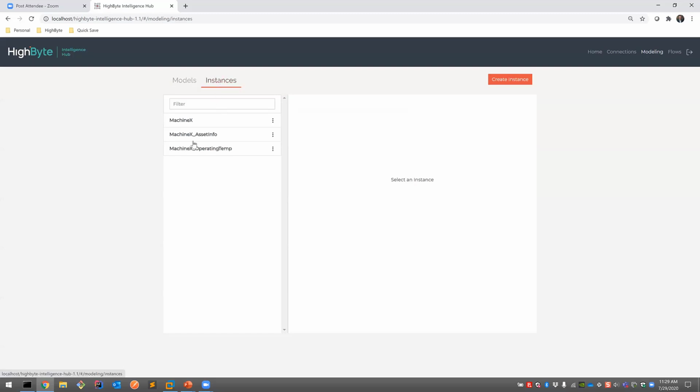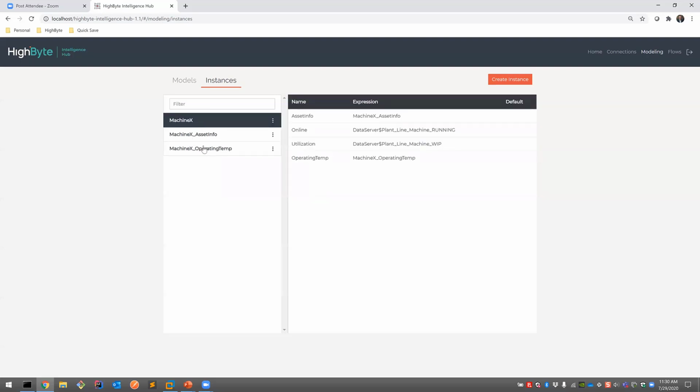So for instance, even though we've added some submodels on your behalf, when we created the machine X instance inline, we show them here. You may want to just hide those because they may not be applicable. You may only care about the asset information and the operating temperature in the context of machine X. So we're going to provide the ability for you to select how you want these things to be grouped and hidden behind the scenes if they're things you don't need direct access to. That'll be in the 1.2 release coming in September.